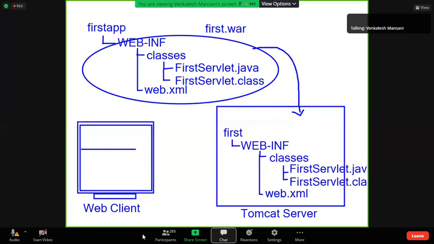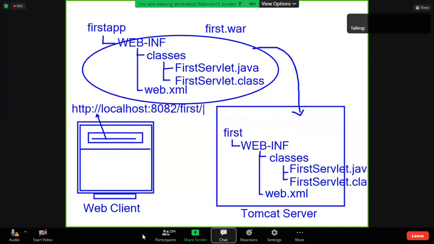Here in a browser window, we are typing HTTP. That means my browser is communicating with the server. Localhost: the server is on the same computer. 8082: the Tomcat server.